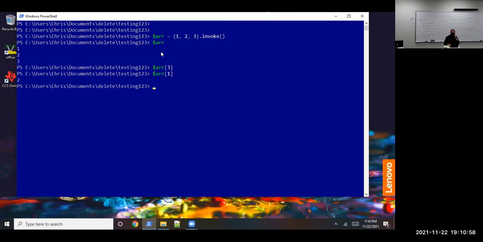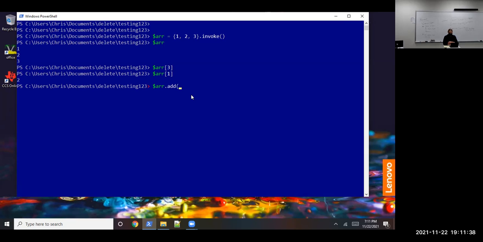And the reason I decided to go with this is the fundamental array. We can add stuff to it with plus sign. We can use the plus equals assignment operator, which is really easy, but there's not a good way to remove stuff. So this notation right here, curly braces, some stuff in curly braces, then dot invoke, and the curly braces can be empty. We can add them later. If we do it that way, it creates an array list, which has built-in methods add and remove. Makes it very easy to keep track. I thought that would be the easiest way to remember.